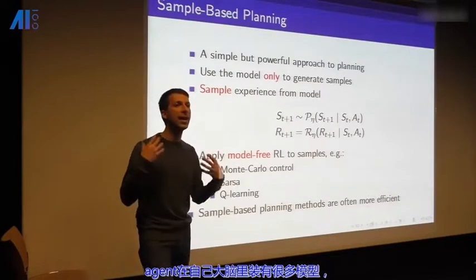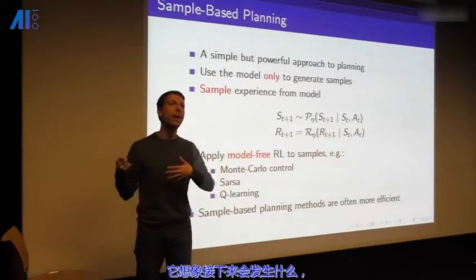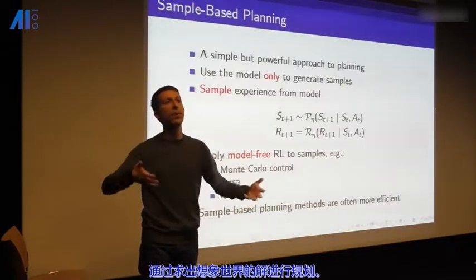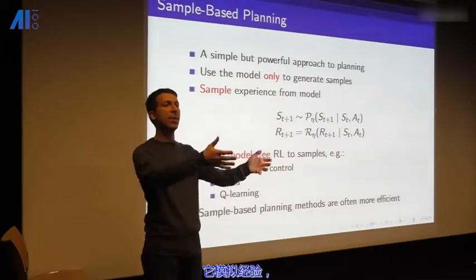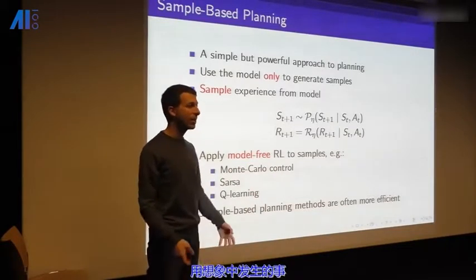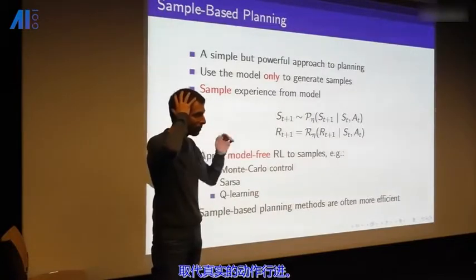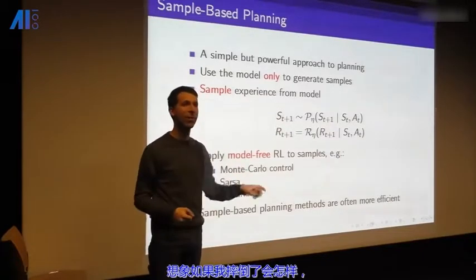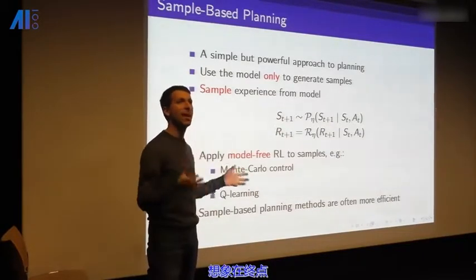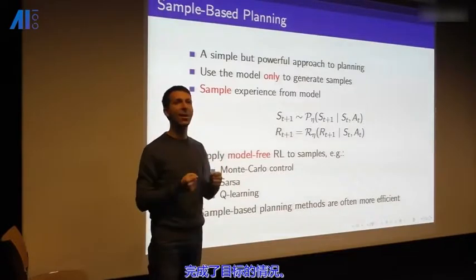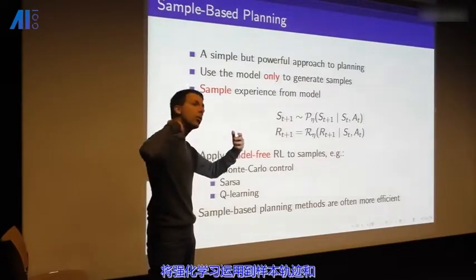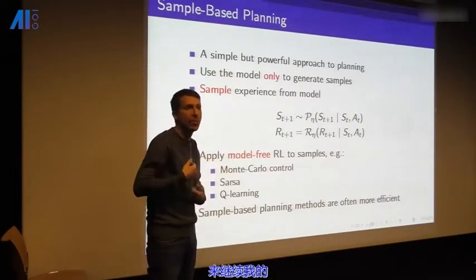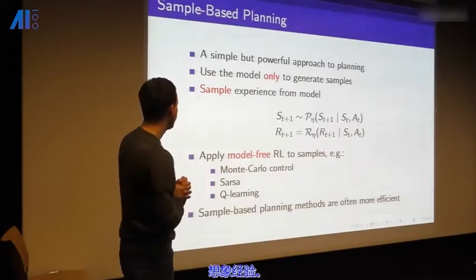Another way to think of that is that the agent has some model in its head, it imagines what is going to happen next, and it plans by solving for its imagined world. It simulates experience. So instead of actually walking ahead, I'm going to imagine, what will happen if I put my foot there, and then my other foot there, and then my other foot there. I'm going to imagine all the rewards, imagine I might fall over, imagine I might get to my pot of gold at the end of this thing. All the things that might happen, I imagine those, and solve for my imagined experience by just applying reinforcement learning to those sample trajectories, to those imagined experiences.